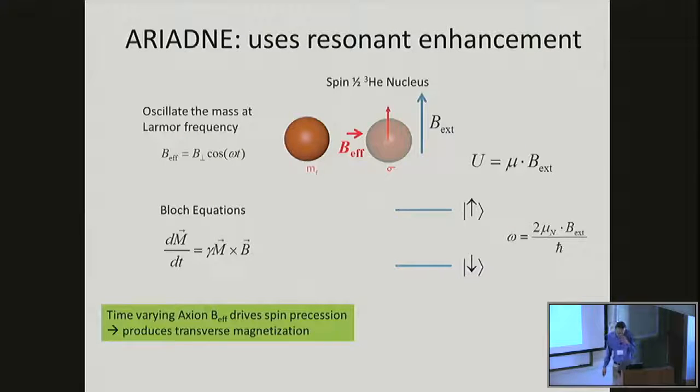We have an idea. This is for a new, different kind of technique, also based on NMR. But we're now going to use some resonant enhancement where I'm going to have a spin one-half helium-3 nucleus in an external field. I have some Larmor frequency and energy splitting here. But what I want to do is now exploit a resonant technique where I'm going to move the mass closer and farther from the spin at the nuclear Larmor resonance frequency. I'm going to use this fictitious magnetic field as the H1 field or the transverse field in NMR. Five minutes, thanks.